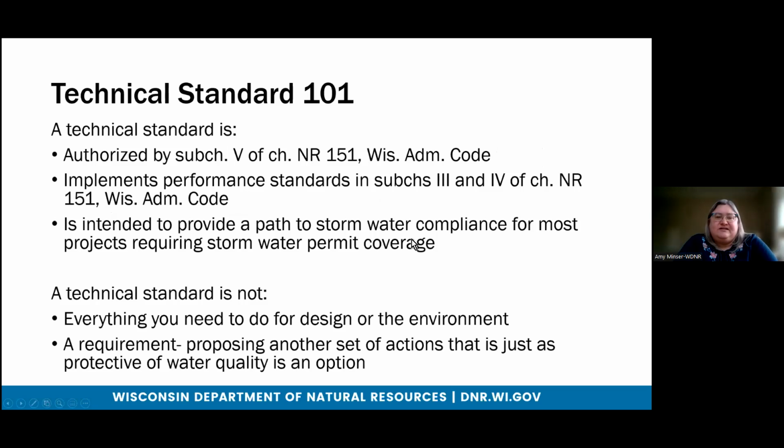And so to start out with, the technical standard is a very specific document intended to implement the performance standards for construction site erosion control and post-construction stormwater management. And this particular technical standard is focused on construction site technical standard. So it's intended to provide a path for stormwater compliance, permit compliance for most projects.